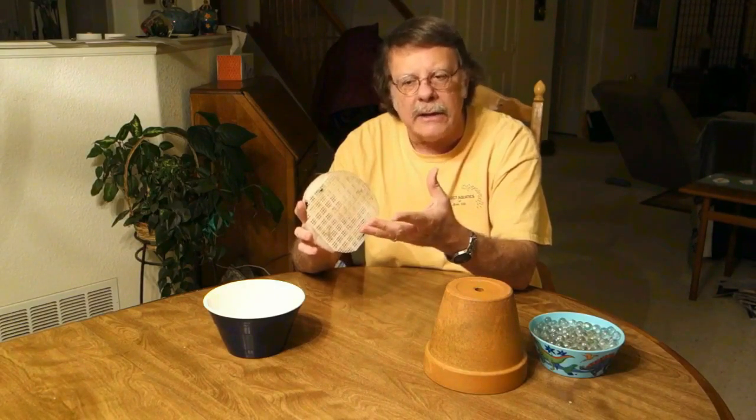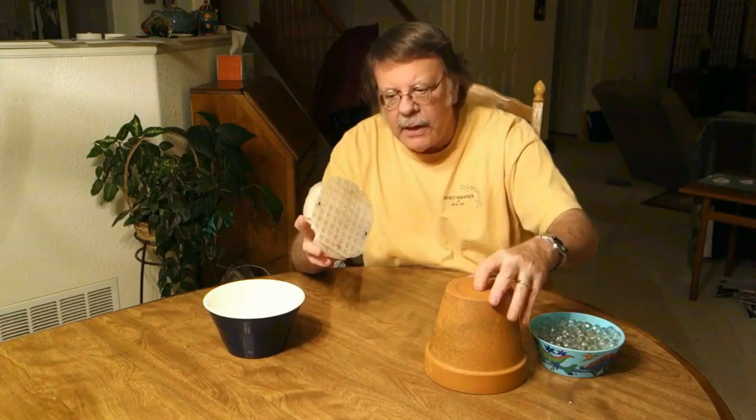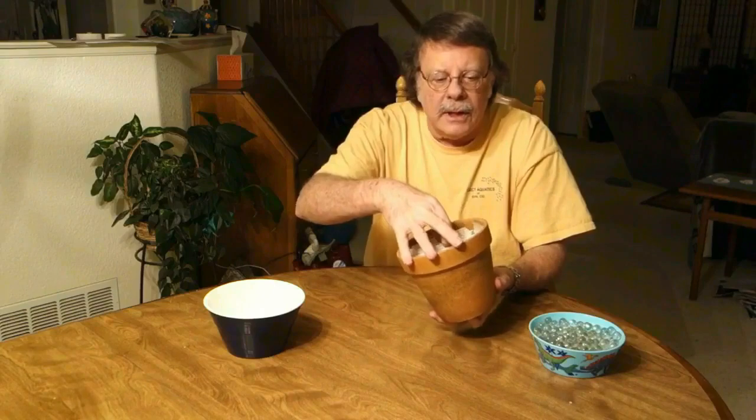Any movement going on in the pot from the adults swimming around won't bring the eggs back up into the water column. And once they go down through here, they hit the marbles, they stop. So that works right in there.